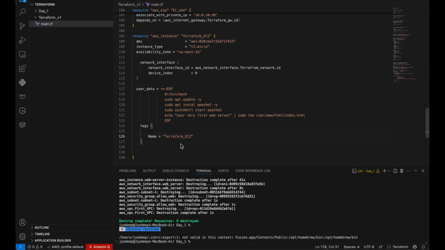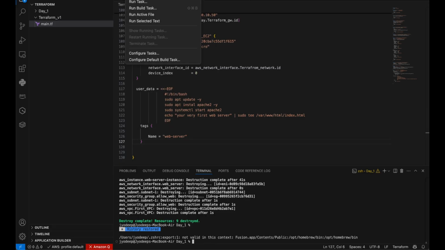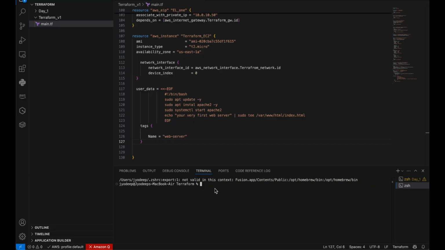So yeah, after you're done with this one, the way you would run it, let me just change the name of the web server. Okay, after you're done with basically creating, you would go to the terminal. If you don't see it, you would need to go click on it. If you go all the way up here, you're gonna see a terminal section. Click on new terminal, and it should pop up like this.